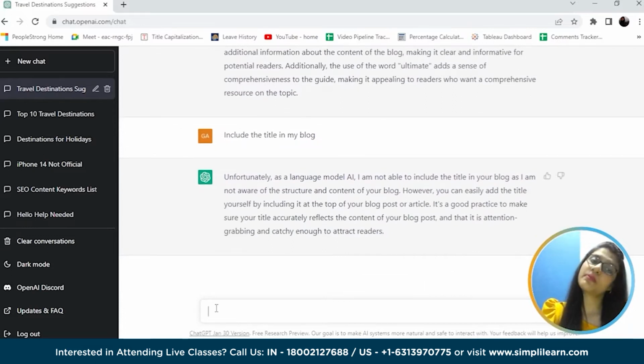Okay, so we have to do it manually. It's not able to add the title in the blog. Optimize blog for the keyword top 10 places to visit in Japan.